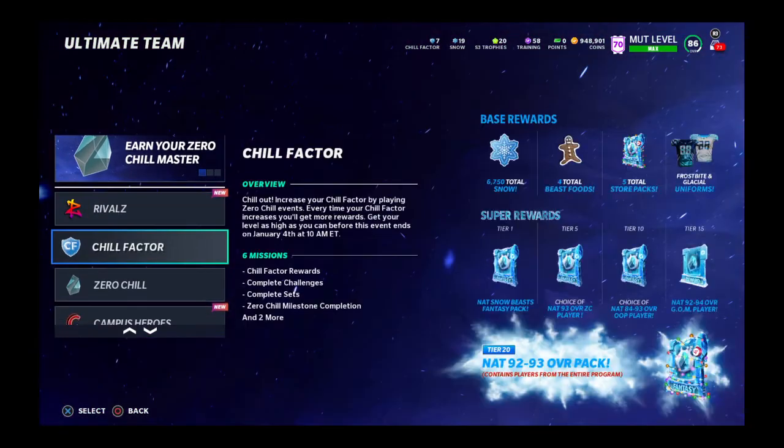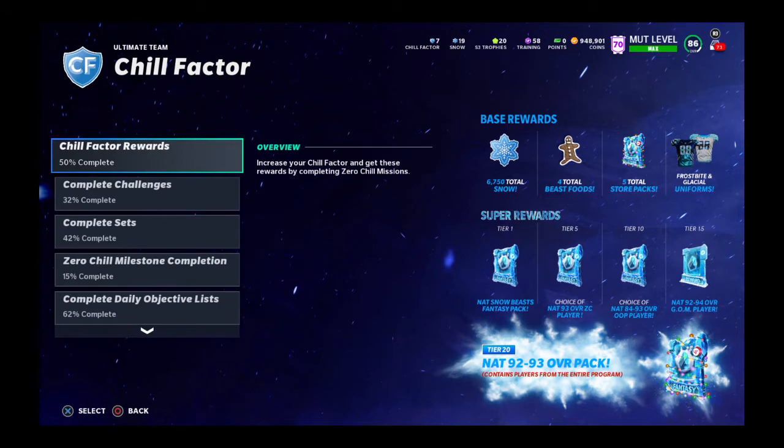I realize people are still confused on chill factor, the base rewards, then you got the super rewards. Super rewards, pretty simple. You get chill factor up in the top right, in the middle of the screen, I guess. I have 7 chill factors so far. I've passed tier 2 and gotten my rewards for that. I accidentally quick sold the nat 93 I got, but that's beside the point.